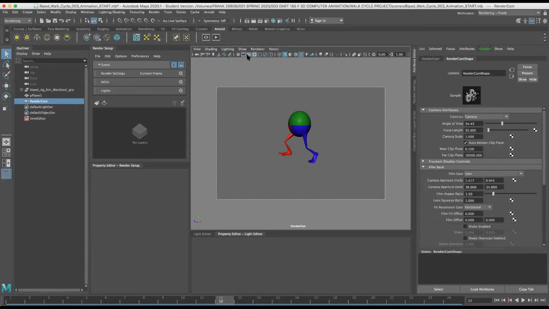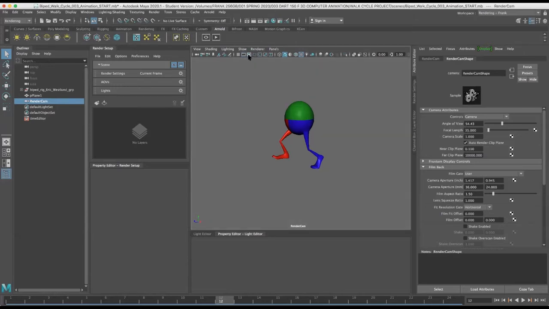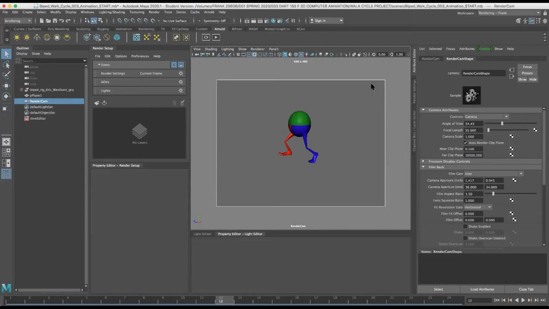You use the film gate when you're working with 3D and you have to match the 3D to a live action plate. And then your supervisor will tell you, hey, Frank, we're using a 16:9, a 2.35 to 1, and then you'll type it in here, okay? But we're going to use a resolution gate. So when I click on the resolution gate, the resolution will be right here on the top, and then the camera name will be right here at the bottom.